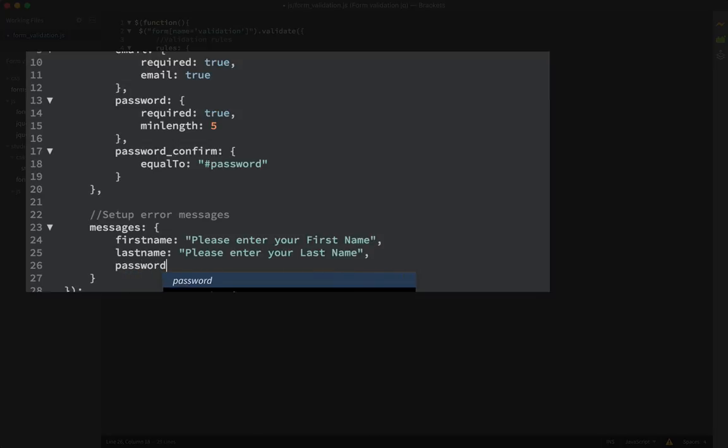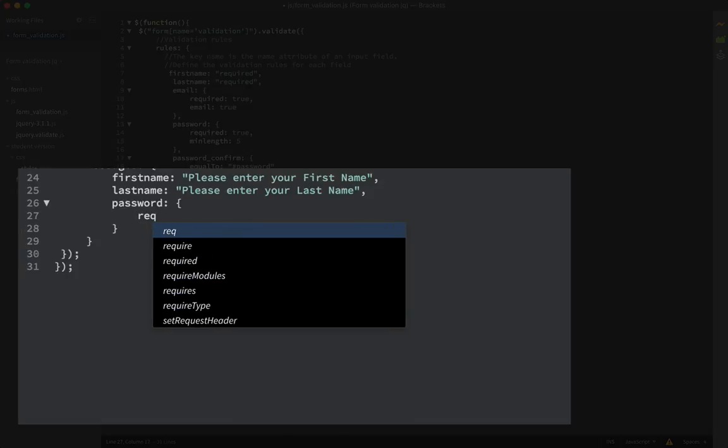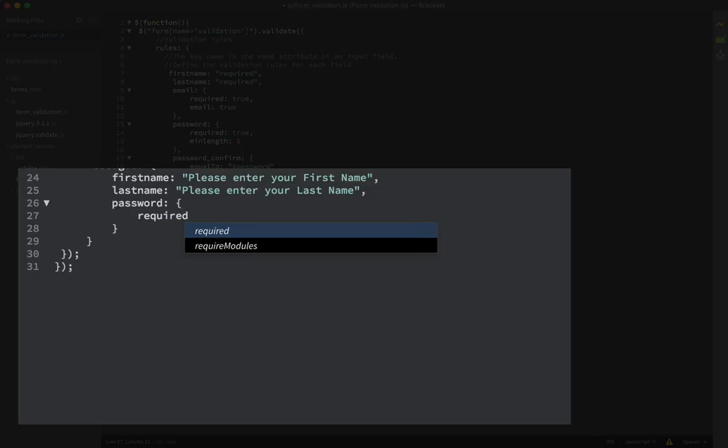Now the password is going to be a little bit different because we had multiple rules in it. So then we call password. Put in a bracket, and we call required, and if that's not fulfilled, then we're going to simply say, please provide a password.